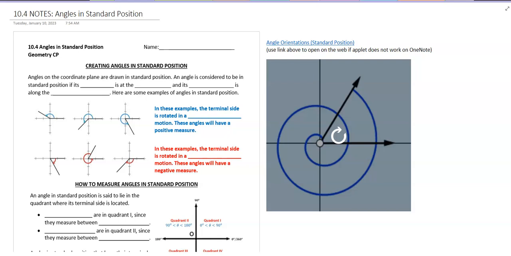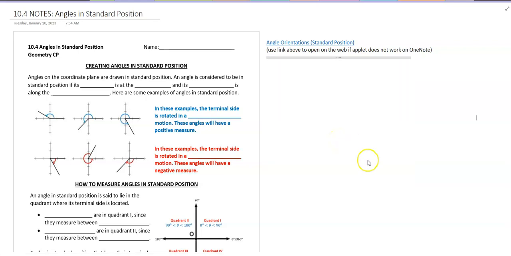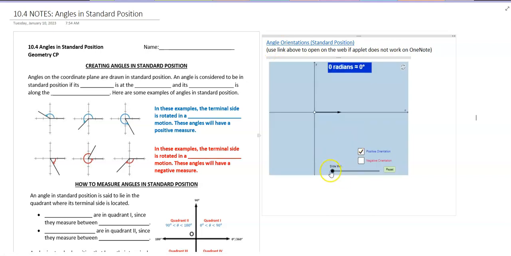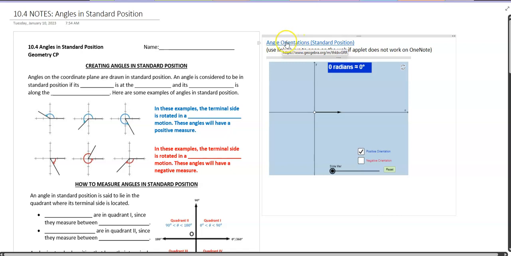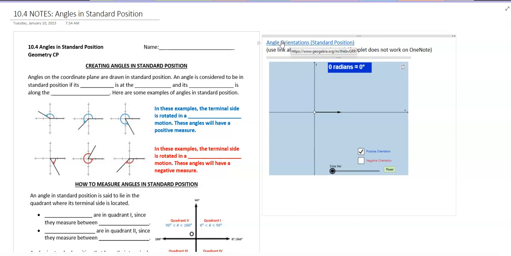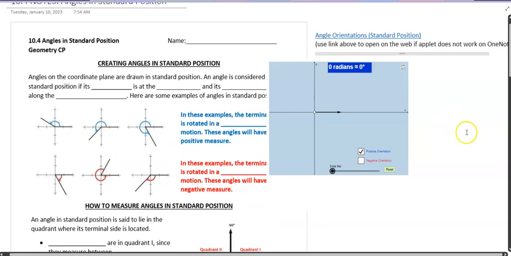Before we start going through the notes, just notice on the right hand side here I have this applet. If you click on this button right here in the center, my hope is that it's going to open up the applet that we'll be using in this video, and we can move it and work with it and do different things with it as we're going through the video. If it's not working, you can click on this hyperlink right up here. It will open up GeoGebra on the web, which should work for you so you can follow along and use this tool to help you as you're working through this lesson. So we'll come to that in a few minutes, but let's go ahead and get started.